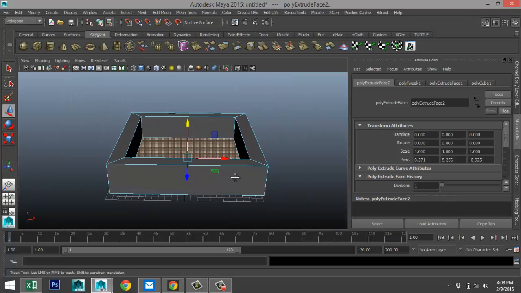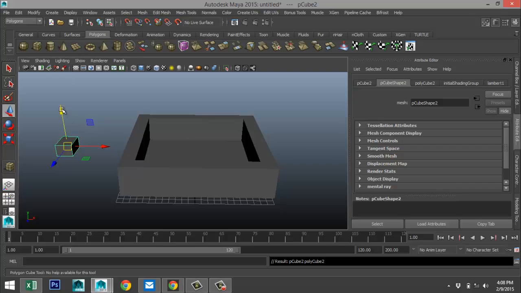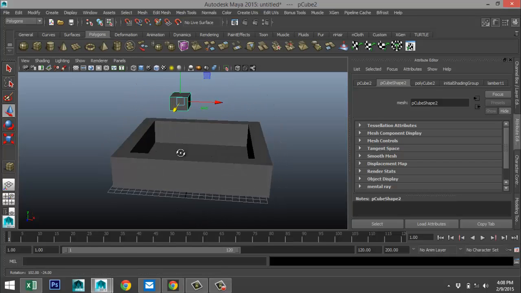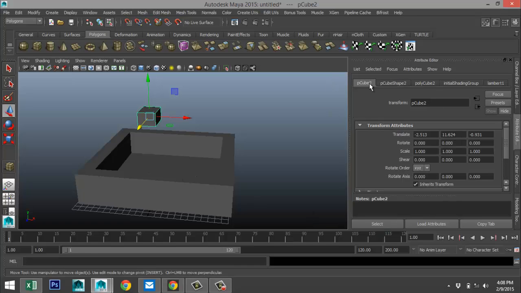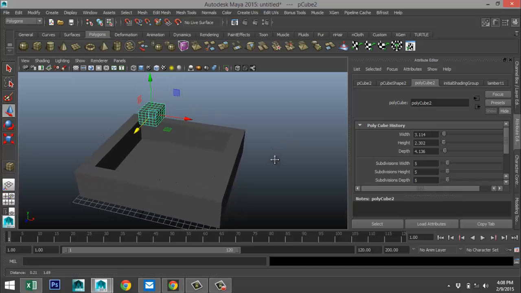Now next we are going to create something to emit the fluid, right? And for that we will simply take an object like a cube, pull that out, pull that up, and we're just going to drag that in until we're sure that it's over our pool, if you will. And maybe we'll just give that some subdivision. Let's do 5 by 5 by 5, that's fine. Okay, and now we are ready to introduce Bifrost, right? So that's very basic and very quick.